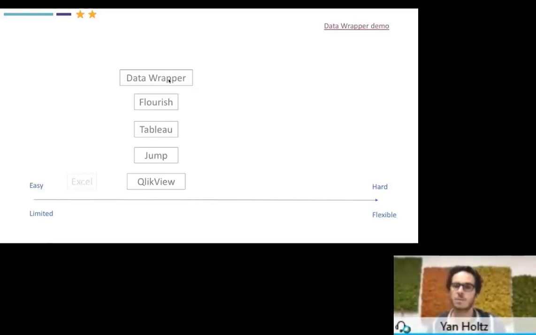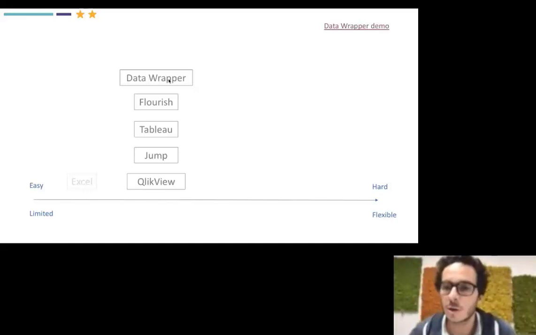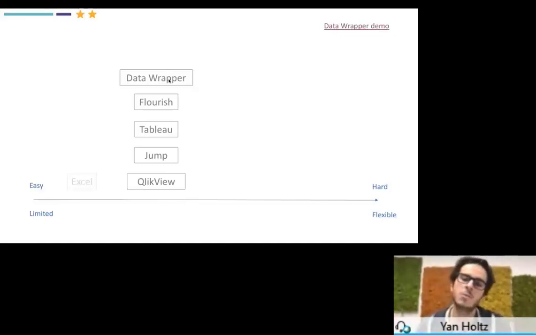My plan was to give a short demo about it, but I'm going to skip it because we're a bit late on the timing. Basically, it's a tool where you enter your data and then you click to choose options and decide what chart you want. Because it's been made by very smart people, it allows you to make great charts that look very good, with good defaults, that you can embed in a website or download as a PNG. I advise very strongly to have a look at it.